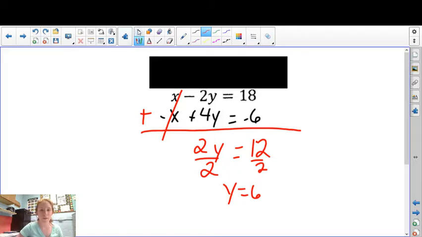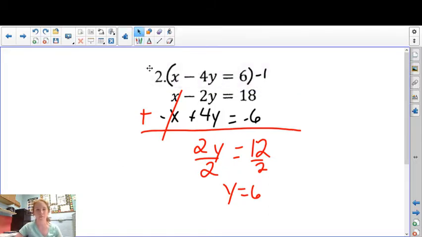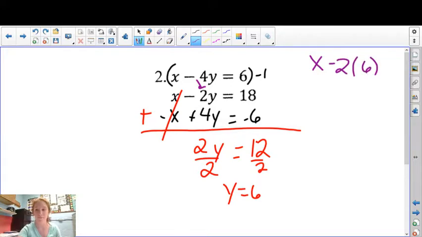Go ahead and get rid of the black box and ask myself, okay, where do I want to plug this in now? I want to work with smaller numbers, and since I have to plug it into y, I see that this is going to be a smaller multiplication, so I'm going to actually do the second equation this time. Could you do the first? Absolutely. Is there anything wrong with that? Nope. It's just different.